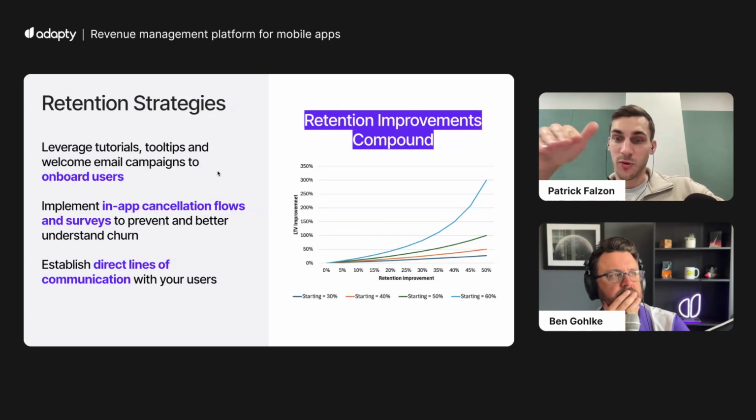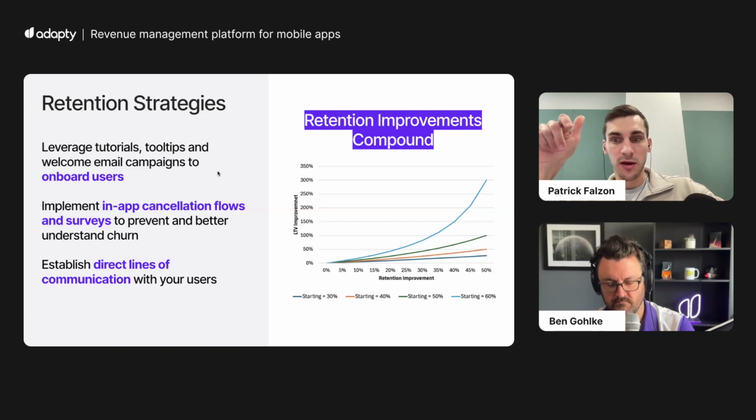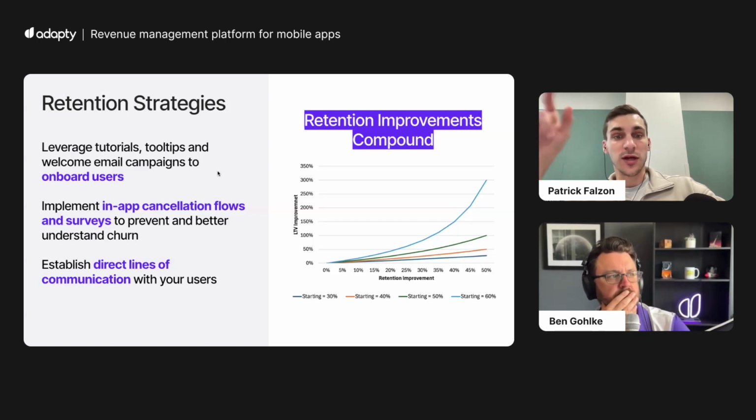So say that between the 25 and 30% retention improvement line, you're looking at almost a 50% improvement in LTV. So that's why these things are really powerful. And the better your retention is to start, the more compounding you get from the relative improvements you drive there. So that's why I say retention is very, very important. You can get really outsized wins if you can actually make a difference on retention.